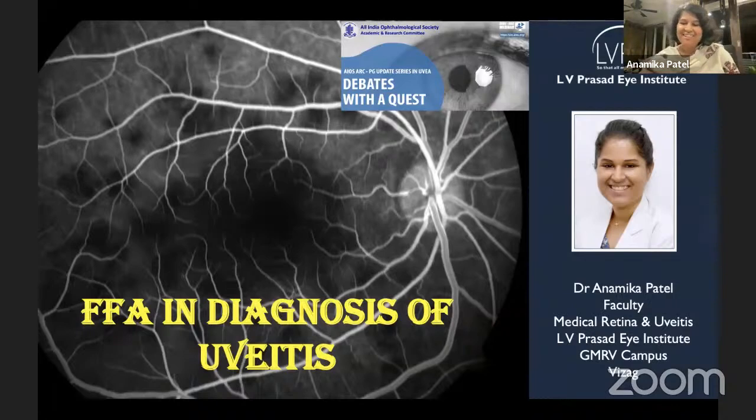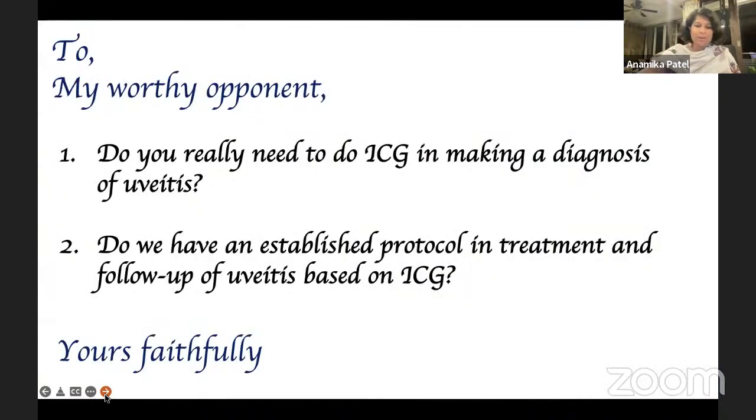Thanks, Dr. Chitra, and the AIOS ARC team for giving us the opportunity to speak. And this happens to be my favorite topic, the fluorescein in the diagnosis of uveitis. So let's get started. I have two questions for my very dear friend Anup here. Anup, do you really feel that you need ICG in making a diagnosis of uveitis? That was question one. And second question is, do you think you have any kind of an established protocol in the treatment and the follow-up of your uveitis patients based solely on the ICG?